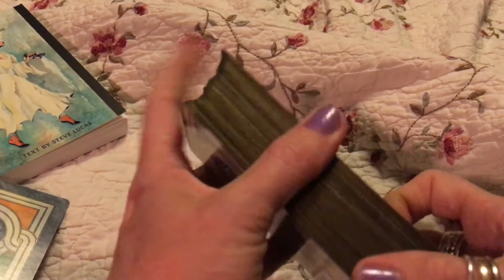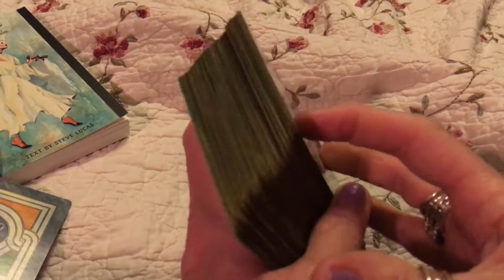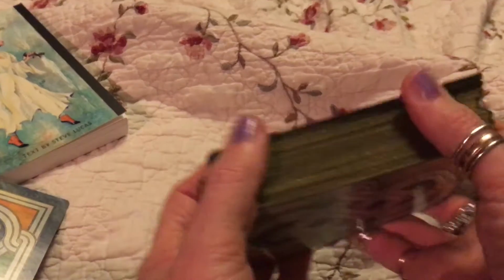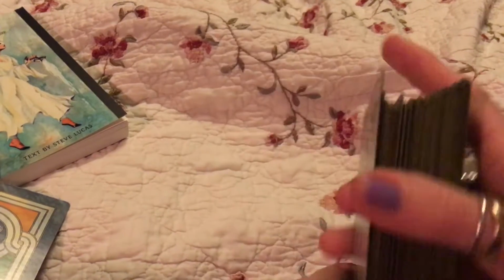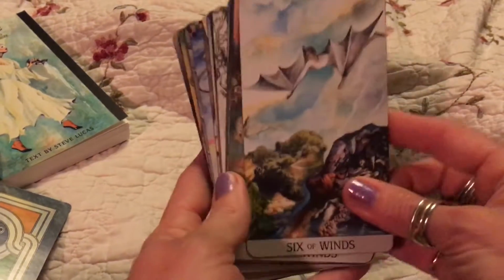And then I edged it in green because there's so much green, and then I went over it with gold from a pad that was starting to lose its color, so it wouldn't be solid gold. I wanted it to look kind of varied and variegated. So I think it turned out really well, but this deck is just amazing.